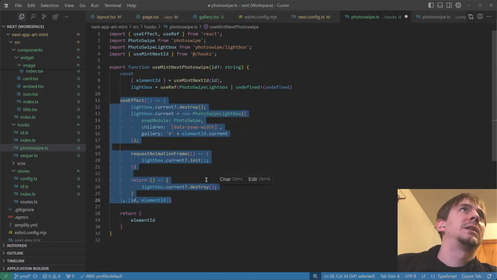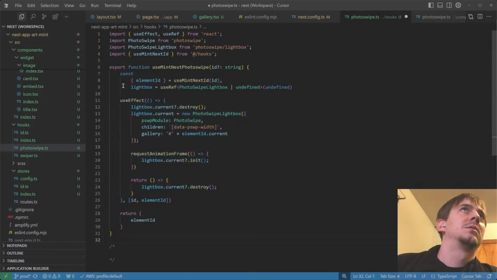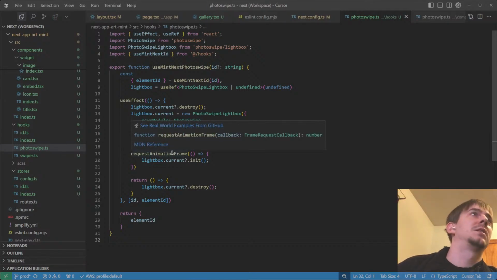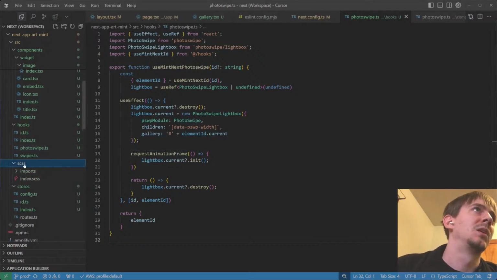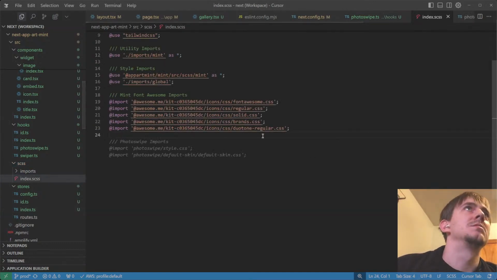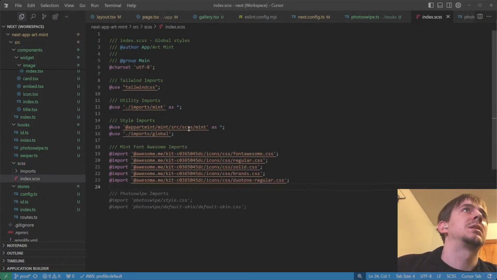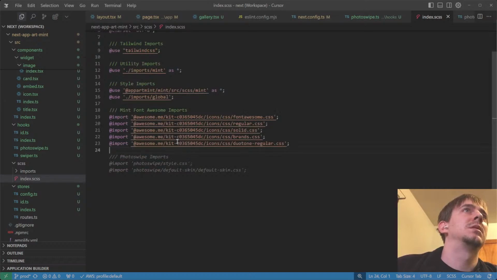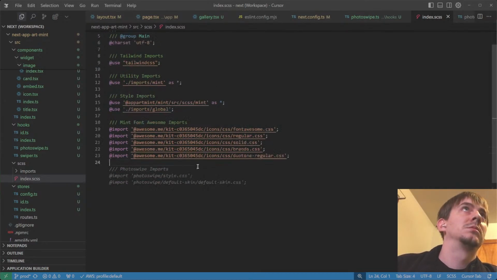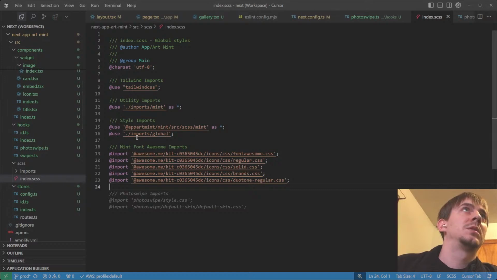So when there's an ID change, reinitialize the lightbox. Pass the element ID out. Looks fine. I guess we'll go to the SCSS and import Tailwind, utility, style, font awesome.